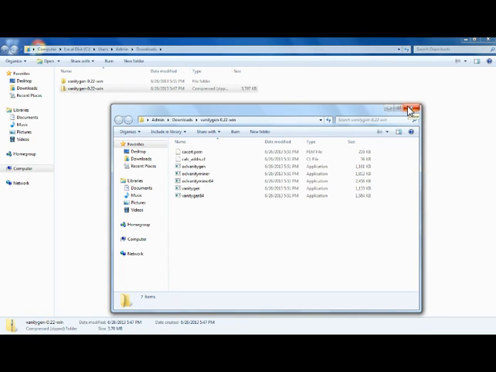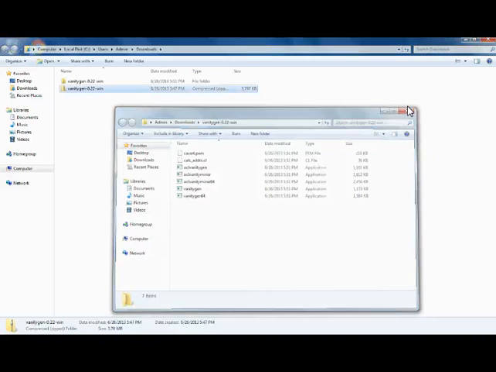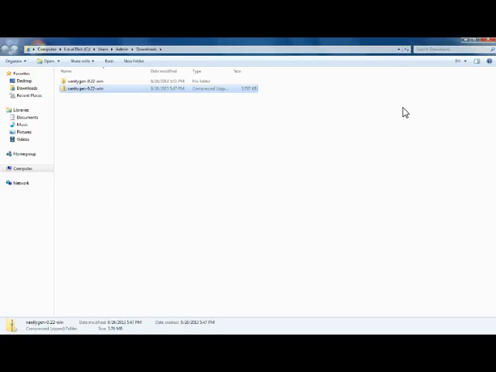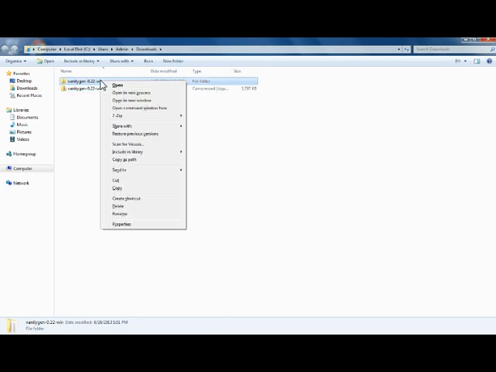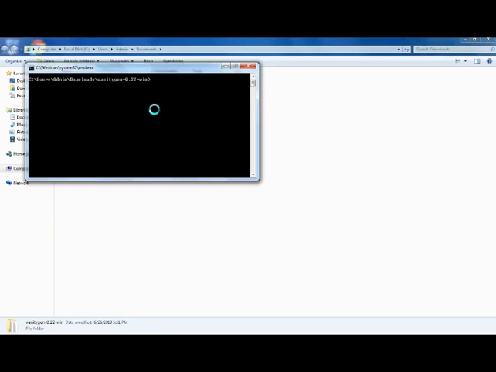In order to actually use Vanity Generator, though, you need to have a little bit of command line. Unfortunately, there is no graphical interface to the Vanity Generator, so we actually have to go back a folder to where we originally downloaded the folder to, which, as I said before, is my downloads folder. We're then going to have to click on the now extracted folder, and I did shift right click, as to say I pressed the shift button and I held it and I right clicked the folder. We're going to click the command that says open command window here, which will open the command line to the folder that we are specifically in.